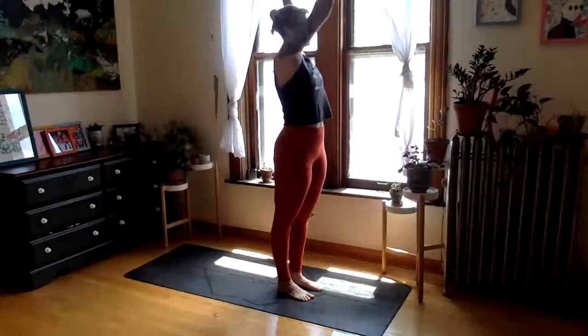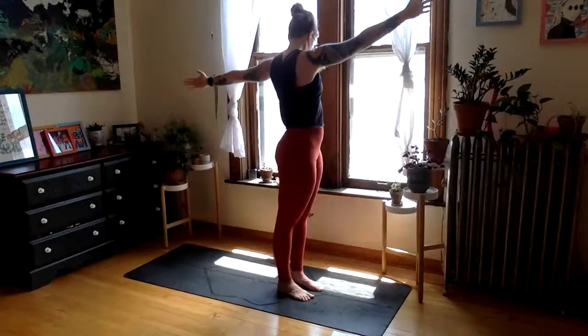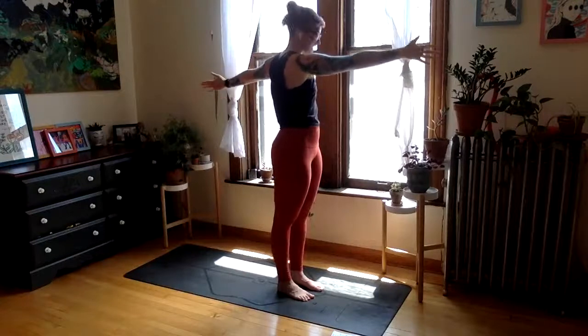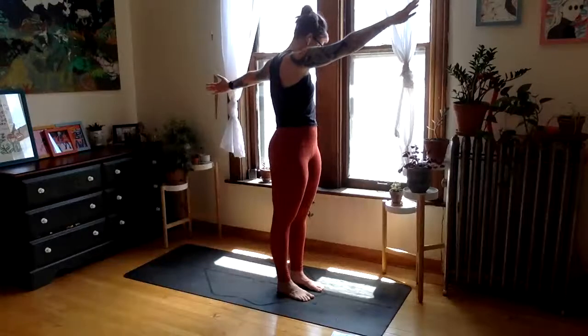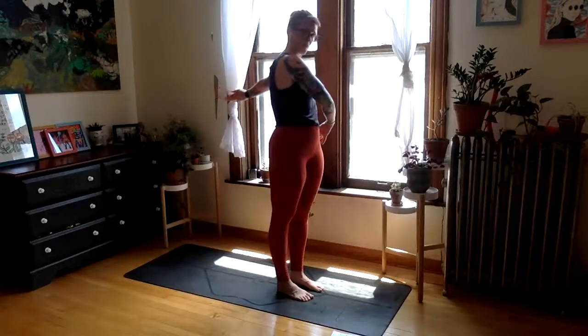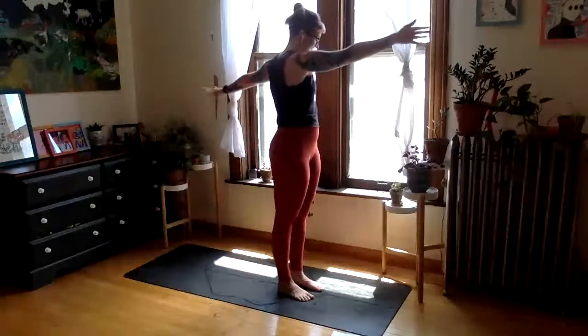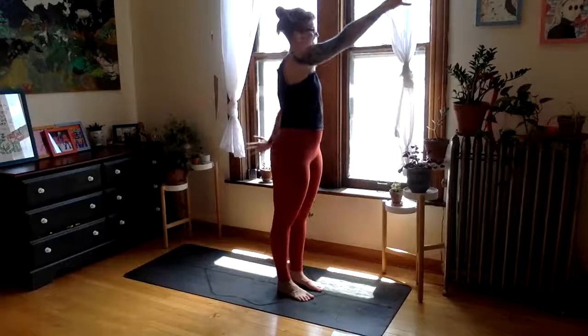Exhale, twisting to the left, squeeze your glutes, left fingertips go back, right fingertips go forward. As you breathe here and refine the shape, use this as a chance to re-energize your legs. Squeeze your left glute so that your left hip comes forward in line with the right. Left hip loves to open up too. And then reach the crown of your head tall. Nice. Inhale, come to center.